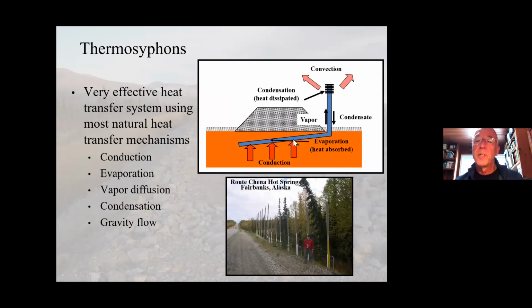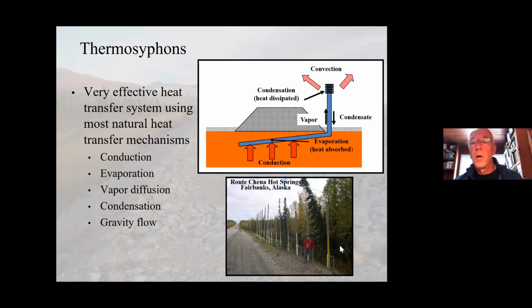Thermal siphon is a very smart system where you use a liquid that evaporates at low temperature. The reaction of evaporation is an endothermic reaction, so it absorbs a lot of ground heat. The vapor will rise by diffusion in the pipe, reach the condenser where the vapor is going to condense and release the heat, and then flow back down. So this system works without external power in the winter when the air is cold and the ground is warm, and is extremely effective to remove heat.